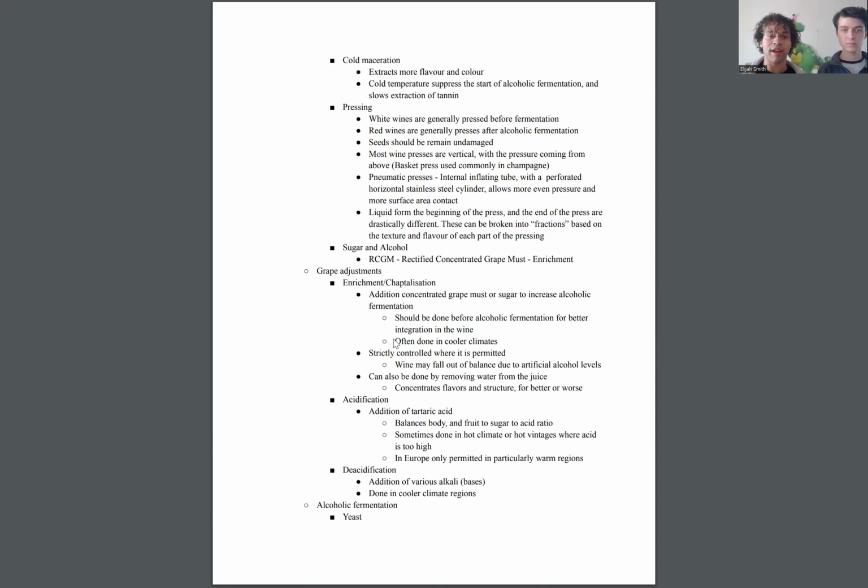So we move on into sugar and alcohol, and we'll get into enrichment versus chaptalization. We're going to see a theme of this thing called rectified concentrated grape must, RCGM, come up when we talk about adjusting sugar in the must, which is known as enrichment, since it's a natural grape derivative that we're using to sweeten. And we'll see it come up again when we talk about making dessert and sweet wines. So the difference between enrichment and chaptalization, like I said, enrichment involves, I believe, a specific involvement of grape-related sugar concentrations being added back into the wine, whereas chaptalization is the use of something non-grape related, like sugar beets or I guess cane sugar or something to that effect.